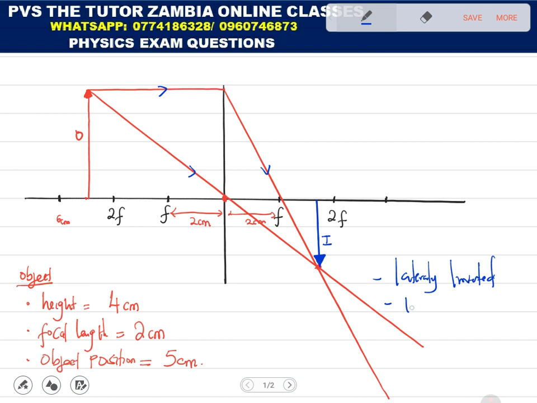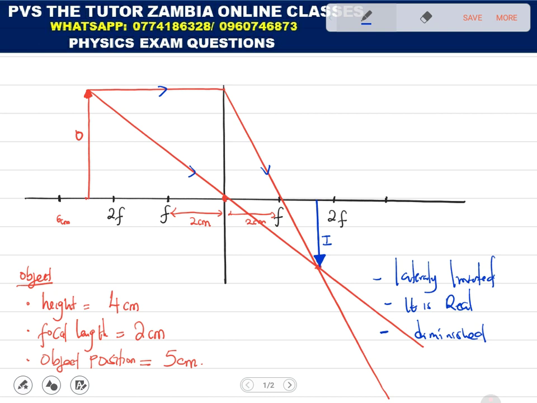Next, it is real. It means it can be produced on a screen or something. Next, you can see that it is smaller than the object, so it is what we call diminished. If it is bigger than the object, you say it is enlarged.